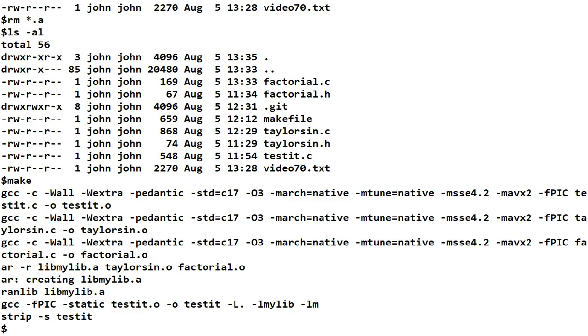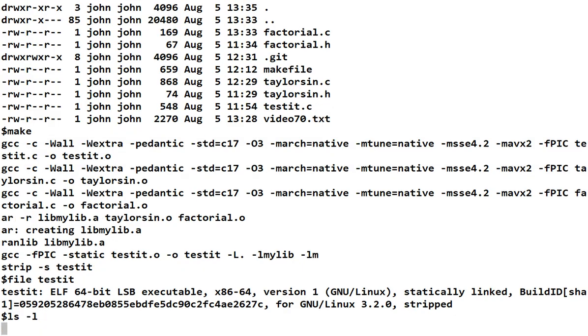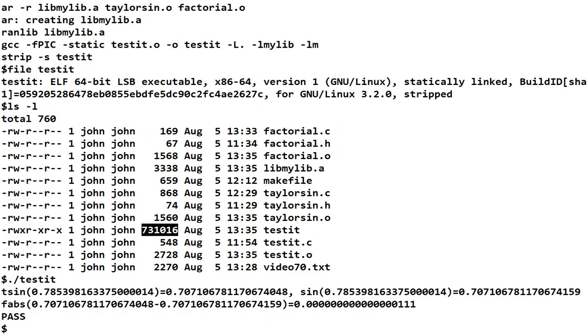And you notice I've put in all kinds of options, and I've created a static executable. This means that even if they destroy libc, it'll still run, and you can see how much bigger it is when we do static. But it runs, it gives the same answer, it works great.